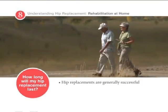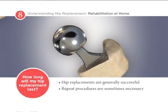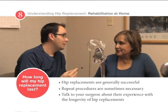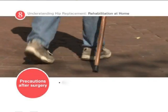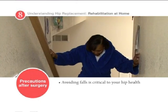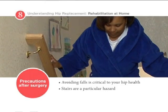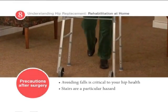Hip replacement operations are generally successful in relieving pain and restoring movement. However, a repeat procedure and replacement of the prosthesis at some point is sometimes necessary because of wear and tear on the joint, or the effects of particles produced by the implant parts moving against each other. Talk to your surgeon about his or her experience with the longevity of hip replacements. A fall during the first few weeks after surgery can damage your new hip and may result in a need for more surgery. Stairs are a particular hazard until your hip is strong and mobile. You should use a cane, crutches, a walker, or handrails, or have someone help you until you improve your balance, flexibility, and strength. Your orthopedic surgeon and physical therapist will help you decide the type and the length of time assistive aids will be required following surgery.